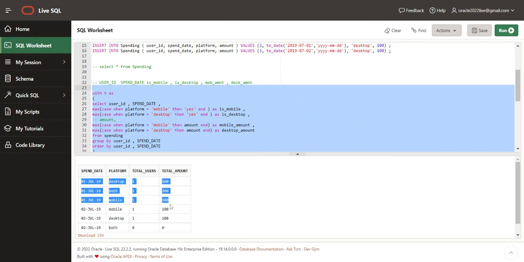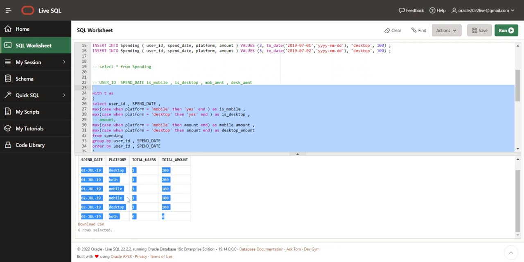So this is exactly what we want. We have now introduced this particular record as well.